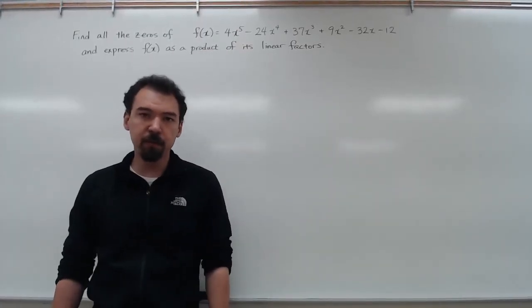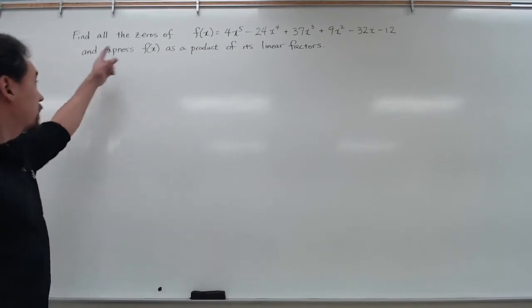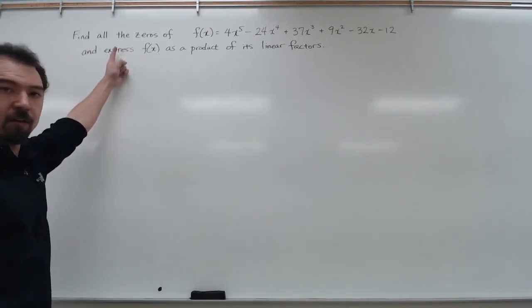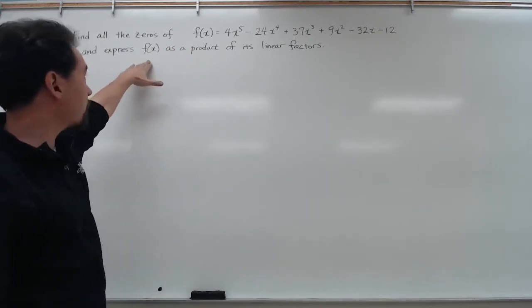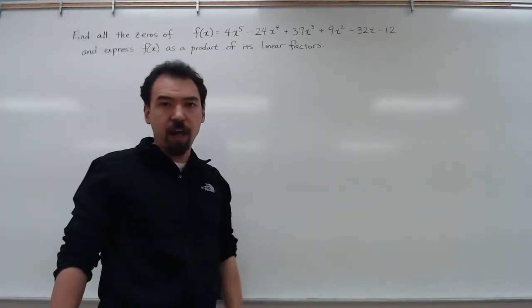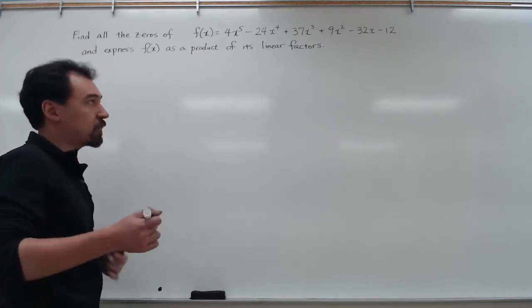Let's spend today doing a few examples. So we'll start with, here's a polynomial, let's find all the zeros. And we can do that through synthetic division. And then once we've done that, we can express f of x as a product of its linear factors. And that will just mean factor f of x.